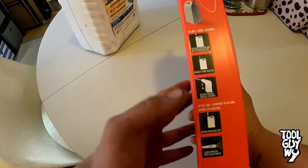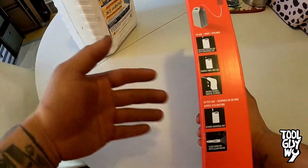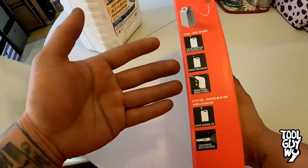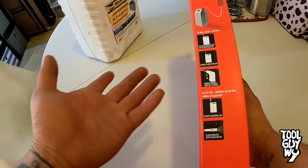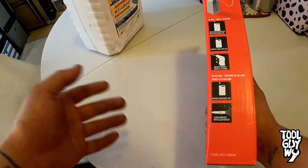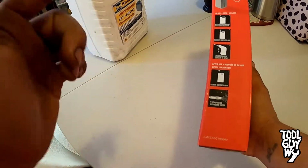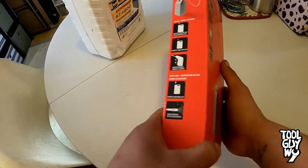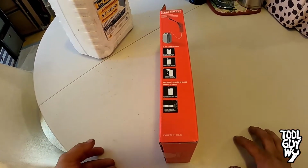So instructions are very easy. All you have to do is just replace the cap with the universal cap provided on the Craftsman sprayer. Connect it. Just squeeze the trigger and it sprays out. When you're done though, you have to remove it and also flush the sprayer. Flushing the sprayer is actually very important. The reason why my other one broke is because I didn't flush it out all the time.